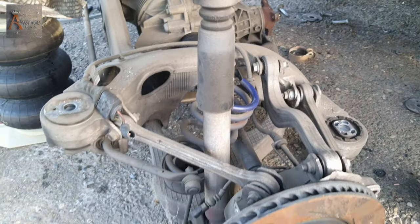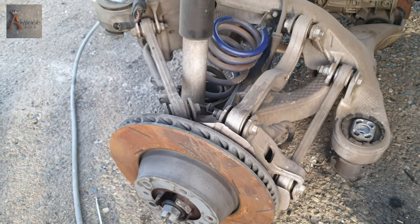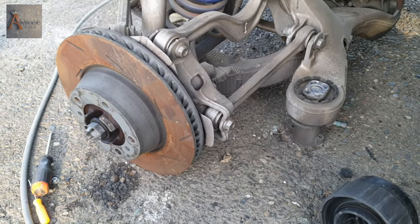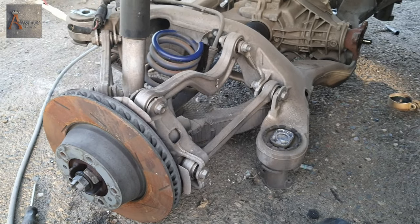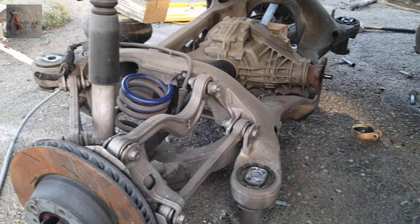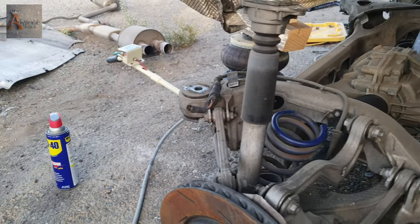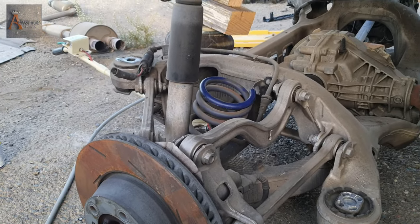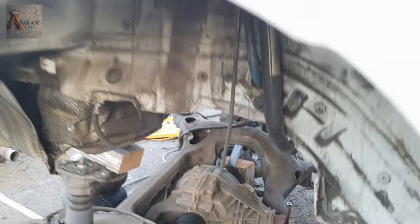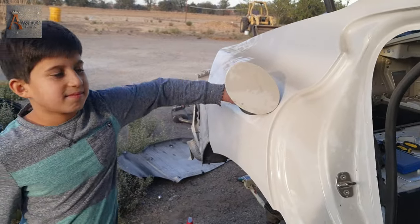Now I still have to do this side right here. All the control arms are still here. I am not educating Nikodim on this because it's gonna take a while, and I didn't wanna make a long video. So that's why I was working by myself this morning. And you have to crawl underneath the car to disassemble the exhaust and everything. It's a mechanical job, and I didn't want to waste any more time.